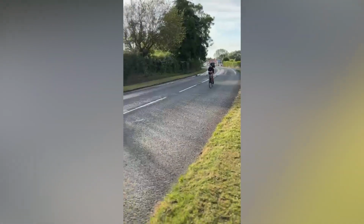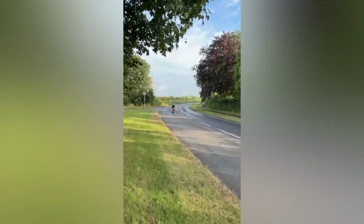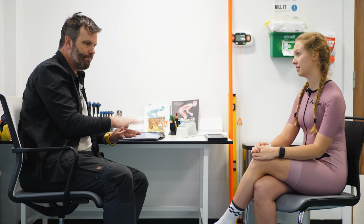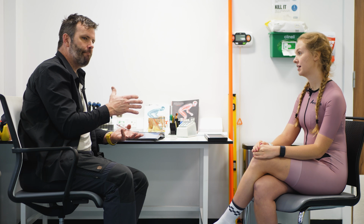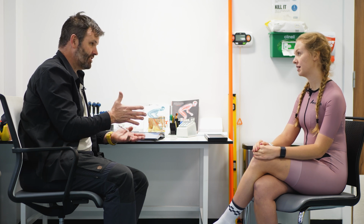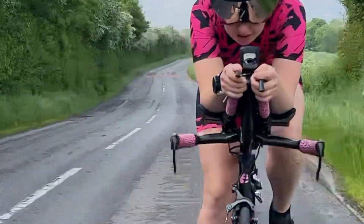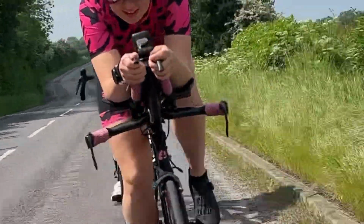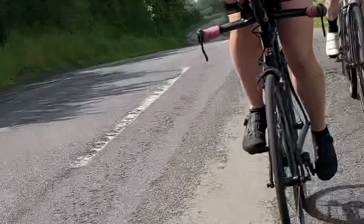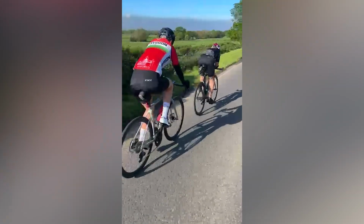So it's just making sure that I'm comfortable and able to hold that position for the amount of time that I'll be riding. That's good. So you've got hip pain, generally feeling discomfort, feeling cramped, jammed up, and you mentioned saddle issues. Have you had saddle pain? Not too much, no saddle sores, but I know that sometimes I could be too far forwards on the saddle, so there's a lot of numbness. It's quite painful if I do a long ride in that TT position.